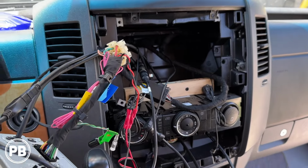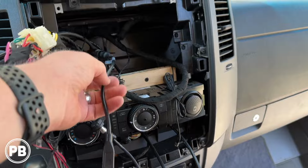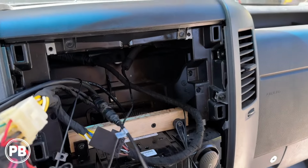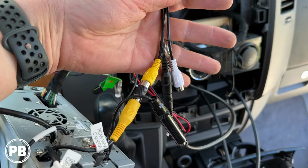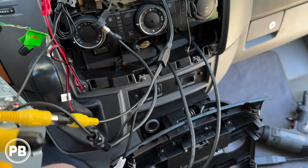We've now made our connections here for our backup camera. This harness comes on in here. We'll put a little dongle on. We bundled the rest and just tucked it in there. Connect it into a reverse camera input. We're not going to use the white one.